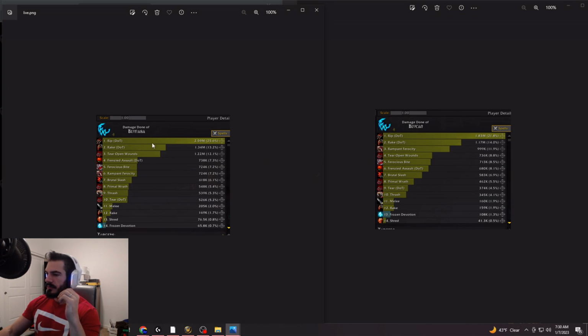You're going to see things like, look at how better this damage profile looks. So Rip is no longer 25%, it's around 21%. Obviously, these are different pulls. Maybe one is elongated. But you can see here, Rampant Ferocity is creeping up. Tear Open Wounds is still very high. Ferocious Bite is creeping up. Look at how better these damage profiles are just starting to look on beta right now. So it's like they are doing a very good job. And I'm really excited to see how this is going to be overall.